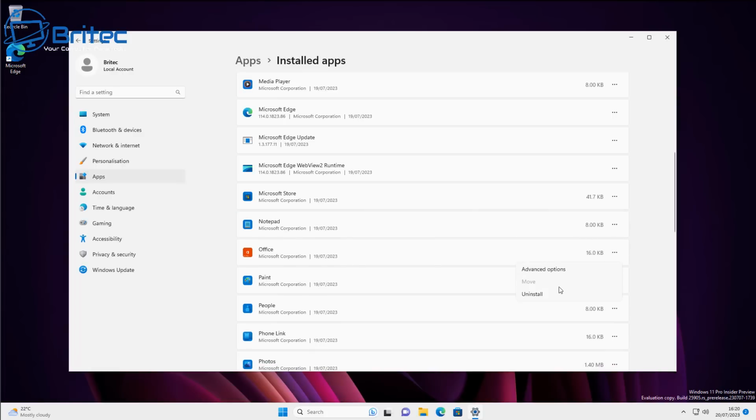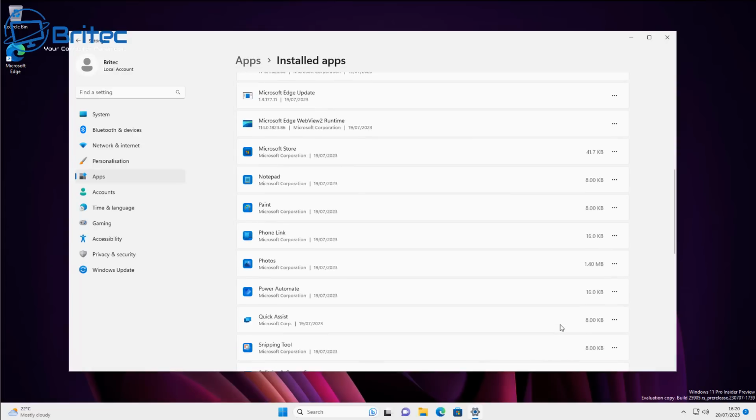Because Windows 12 is going to be very similar, in my opinion, to Windows 11. It's going to have a lot of Windows 11 inside of it. And again, with new operating systems, if you don't like Windows 11 now, you're probably not going to like Windows 12, because it's probably going to have a lot of the same features that Windows 11 has.